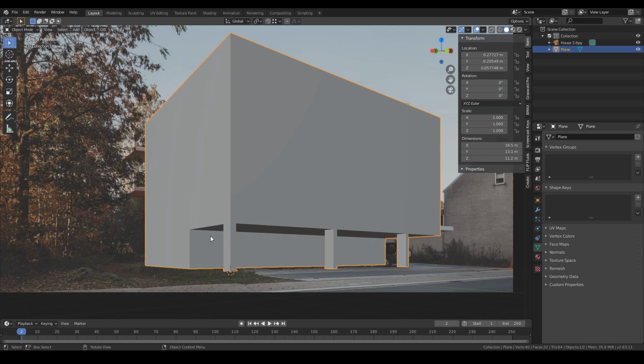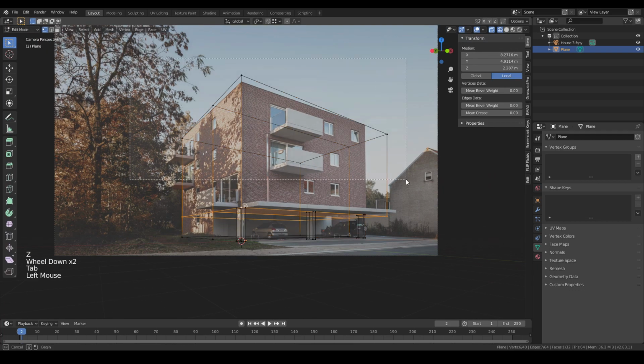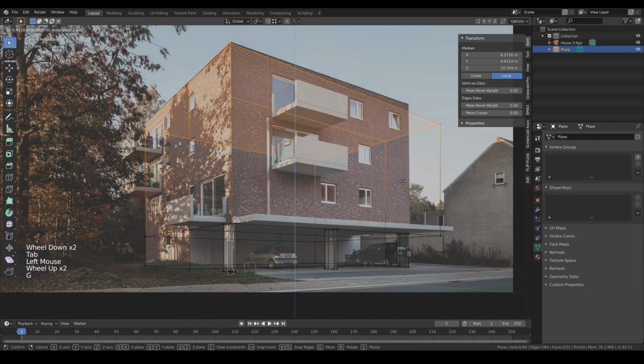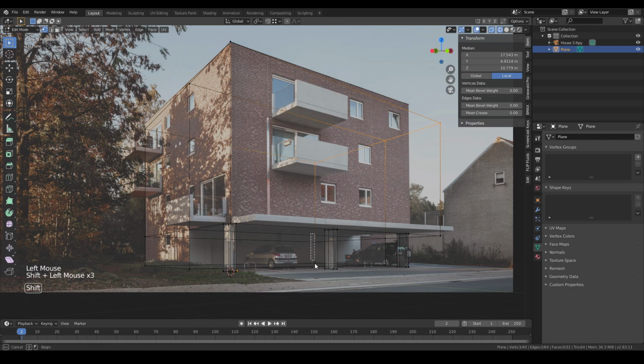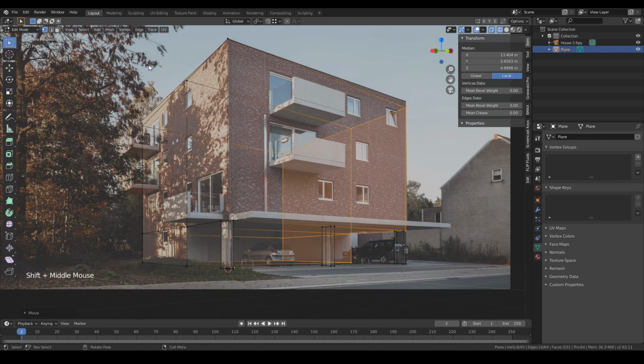Pretty simple, right? So I'm gonna adjust it a little, and then I'm gonna select this one and pull it, and also snap with the other column.